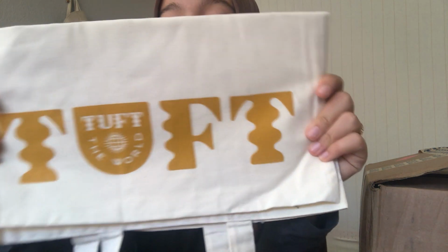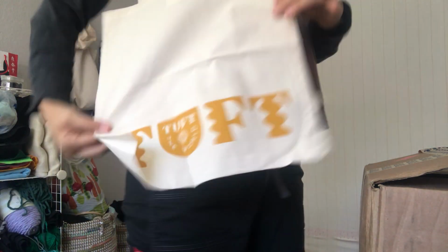I'm gonna say this because it's reusable, so I use those a lot when I sell something on Depop. Oh, yes! Do you guys see this? So, we love that. But anyways, I will save that for later, and let's just look at the yarn that I got.